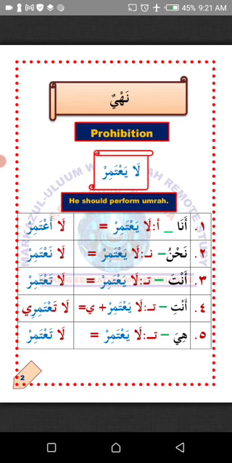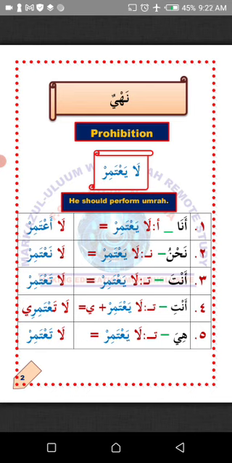Arba'a, number four. Anti, you, representing a single female person. So how do we change the verb la ya'tamir to suit anti? All you need to do is to detach ya'un and attach ta'un. Not only that, then you attach ya'un to the last letter. Remember, once ya'un is attached, the letter before it must take kasra, as we know that ya'un is the mother of kasra in Arabic. So the verb la ya'tamir will now become la ta'tamiri, which means you should not perform umrah, talking to a single female person directly.